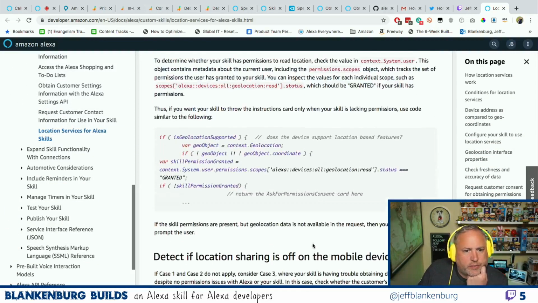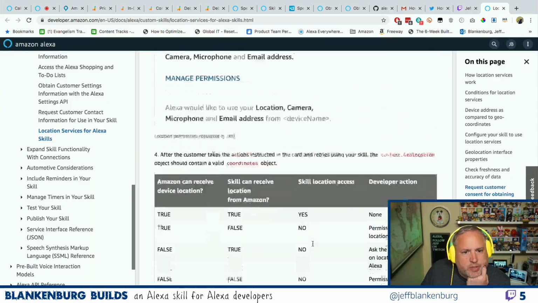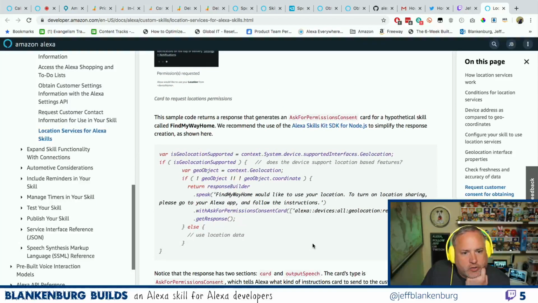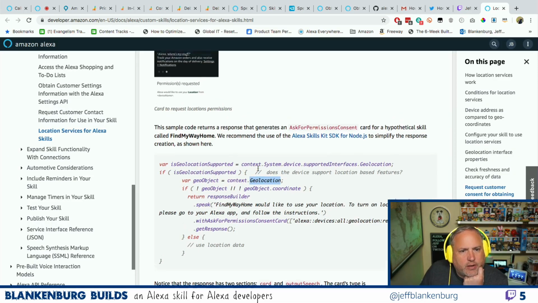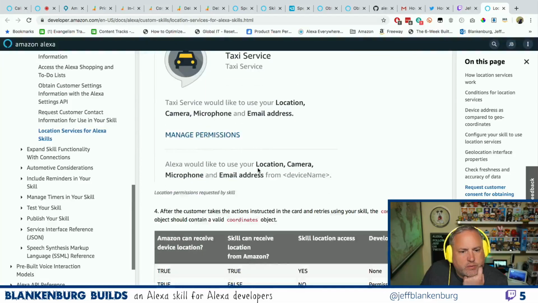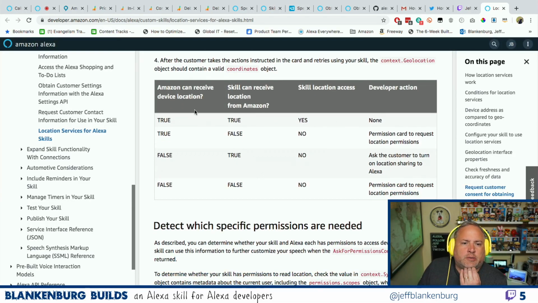So I've run out of potential excuses, but it actually looks like this is a lot more complex than I initially thought. Because I'm checking to see if it's supported, and then I can get this geolocation object. But they were doing a bunch of other stuff too. This grid here. Yeah, I don't know how I'm going to easily figure this one out, but we will. We'll get it.